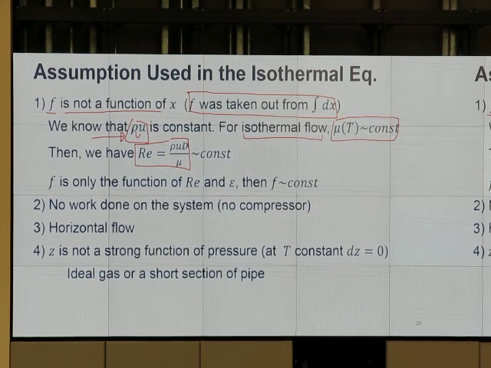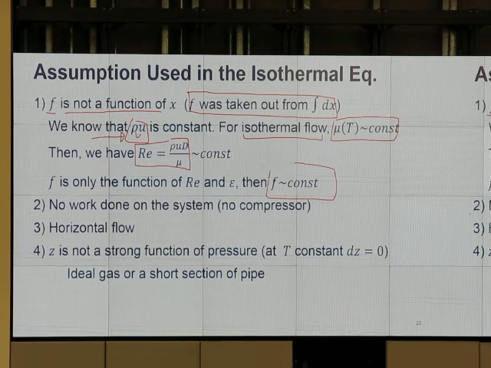When we have constant mass flow rate and we assume constant temperature, that makes viscosity constant too. Diameter is constant, so rho u d over mu is constant. Then we have constant Reynolds number. When Reynolds number is constant, we have constant friction factor. So it doesn't matter if it is the friction factor in the front, in the back of the section, or in the middle, they are all defined at the same Reynolds number. U will change with distance, rho also changes with distance, but rho times u is constant. So friction factor is a constant.